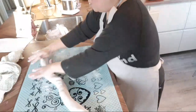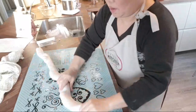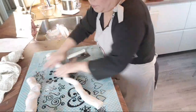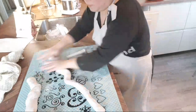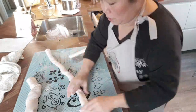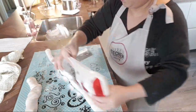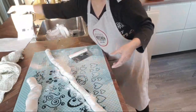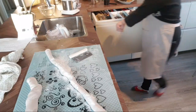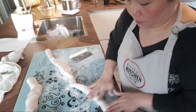So I'm going to just roll this out like a long, long snake. I'm going to just cut this off a bit, and I'm going to roll this out into a snake. Make sure that they are even. I'm going to just put more flour and check my carrot cake so it will not burn. Reduce the heat. So I'm going to just roll this out.